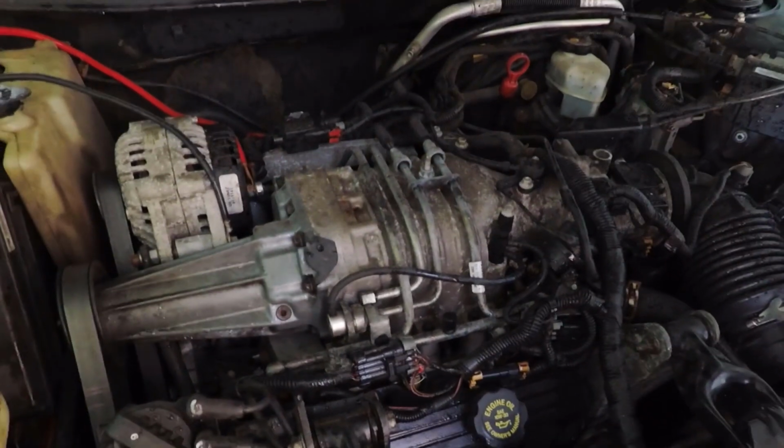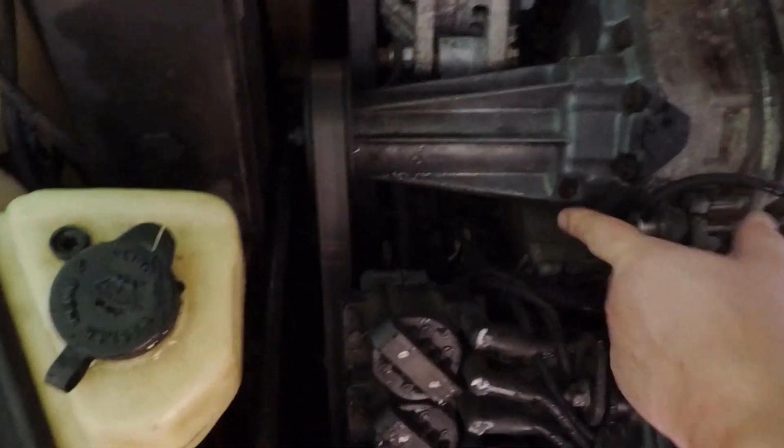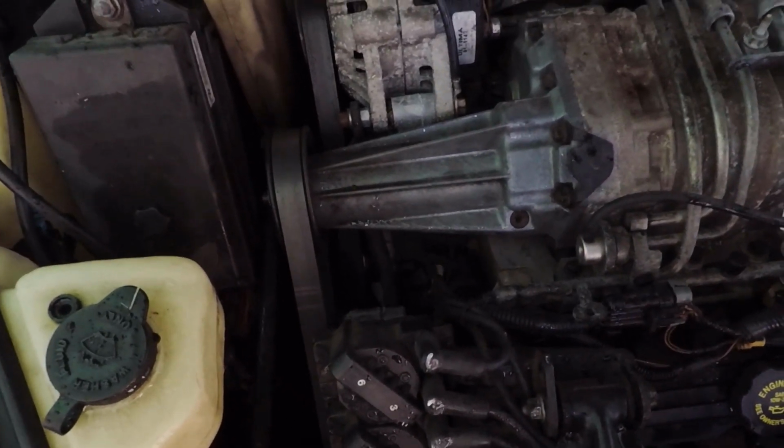And of course, being a 3800, this is not supercharger related, but do keep an eye on the lower intake gaskets down there, because that's a common 3800 leak, and that's whether you're NA or supercharged. So more stuff to keep an eye out for there. So that's just a few things to keep an eye out for if you have the supercharged model.